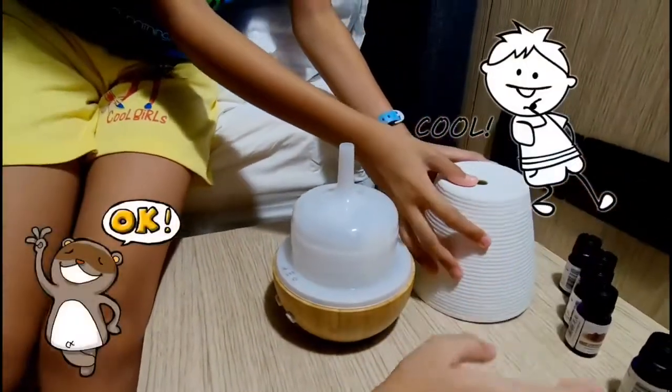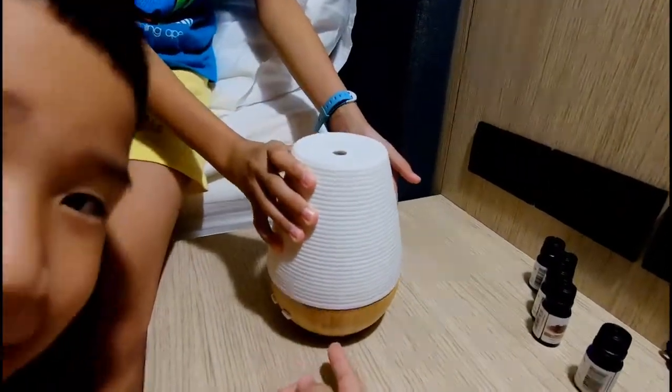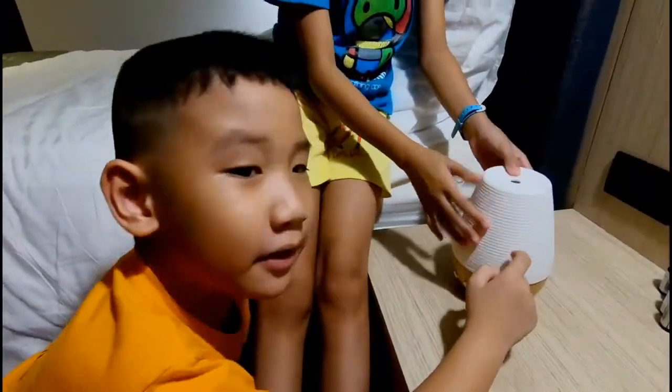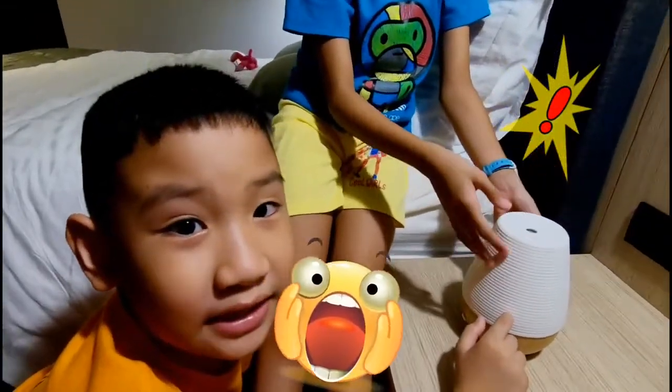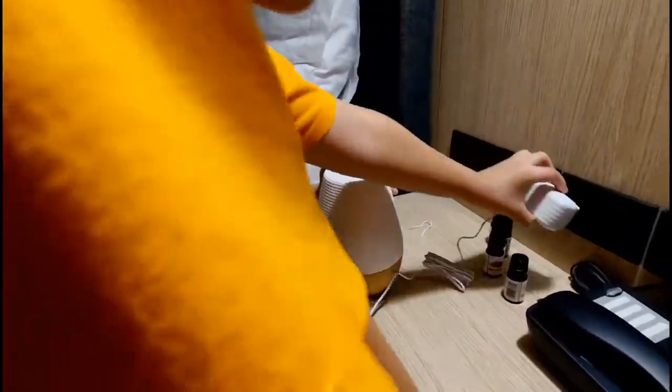Ooh, careful, this is very great. If you have this, guys, do not drop this one. It's glass. It'll easily break. Ceramic. Ceramic. It'll break. It's been properly secured. Ooh, put that in, sister.